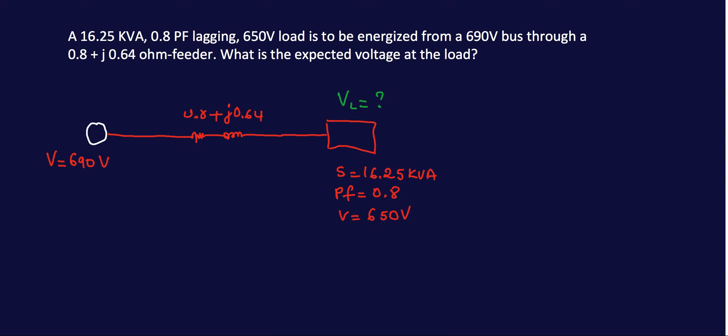As you can tell, we have some impedances across, so we have some resistance drop across the board here. Using your KVL rule, if you want to find voltage over here and you have a source voltage, you've got a voltage drop before you get there. So just by looking at it, your voltage at the load would be somewhere near 690, because if your voltage leaves the source, by the time you get to the load you'll have some voltage drop because you have some impedance here, and also the impedance at the load as well.